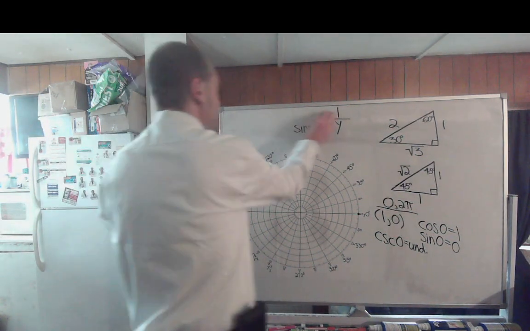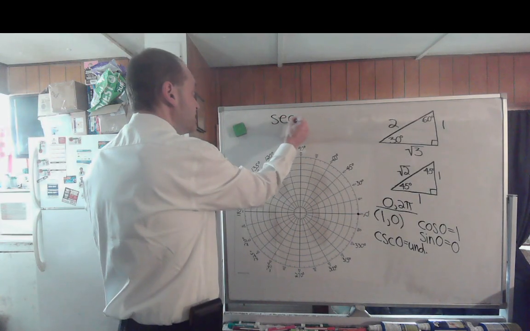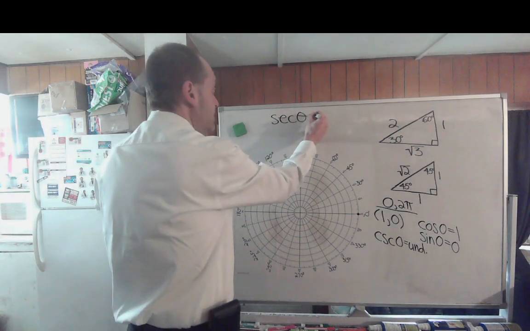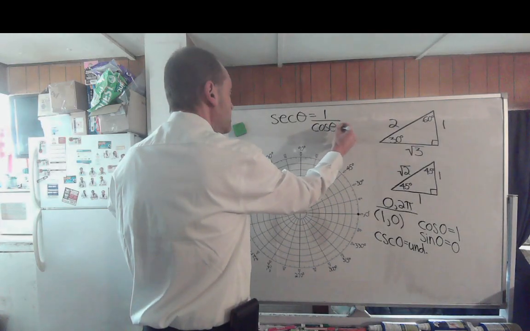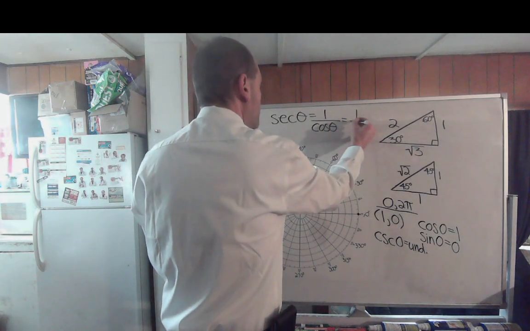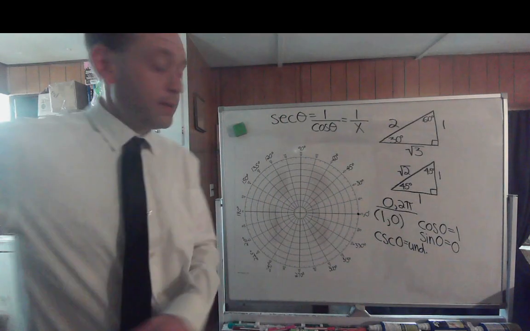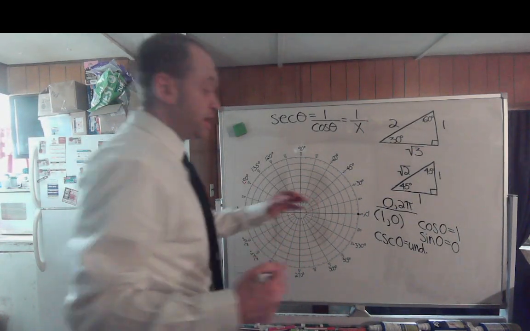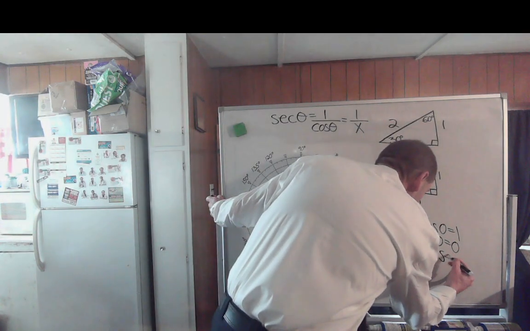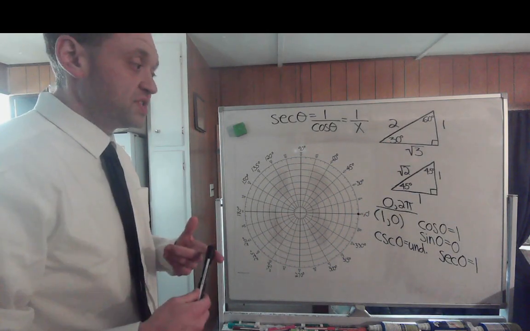Now let's talk about the secant. So in general, the secant of an angle, we'll call that angle theta, that's the reciprocal of the cosine. So that's 1 divided by the cosine of theta, which of course is going to equal 1 divided by x. Now, at 0, your x-coordinate is 1, right? So, 1 divided by 1 is 1. So in this case, the secant of 0 also equals 1. So we've talked about cosine, sine, we've talked about cosecant and secant.